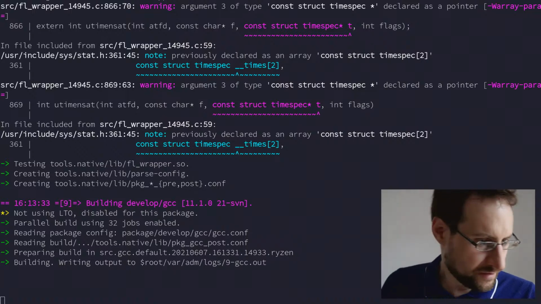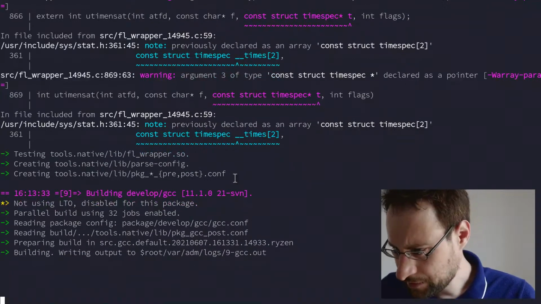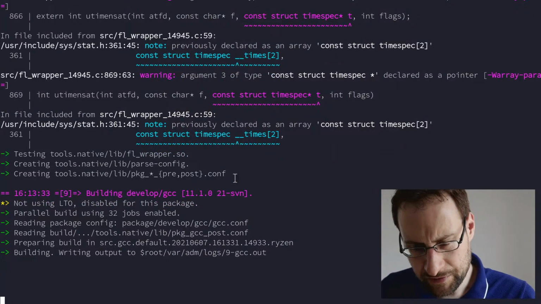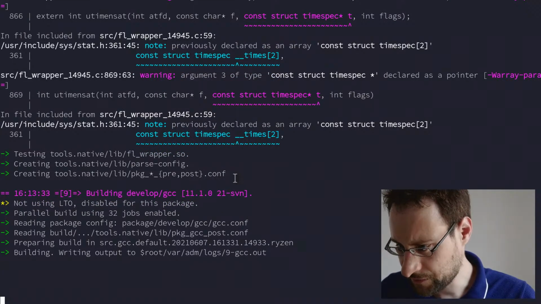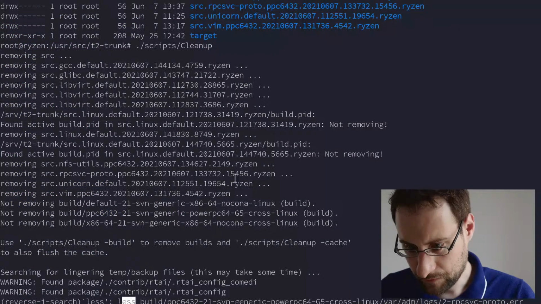Anyway, this is still building, maybe already a sign that it did not previously build much faster. Maybe underlining my points. Let's double check that.